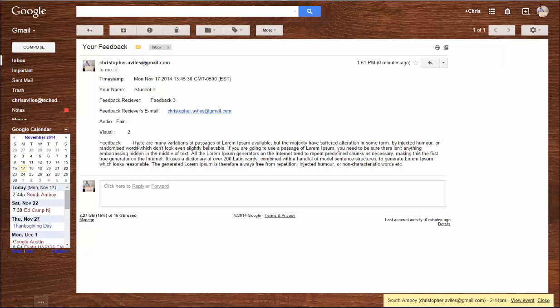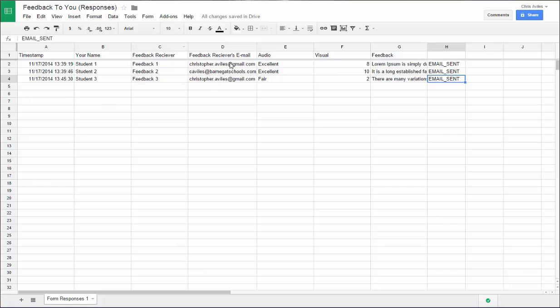I hope to continue to work on this because some of the problems are now if a student, if we go back over here, so you can see like Christopher Aviles gets 2 emails. Well, that's just it. He got 2 emails. I'd love to find a way to put that all into one email. I would also like to find a way to send certain columns because you can see right now it's sending everything on the spreadsheet. For me, that worked out perfectly, but for you, maybe you want to do something different. So this is definitely a work in progress.